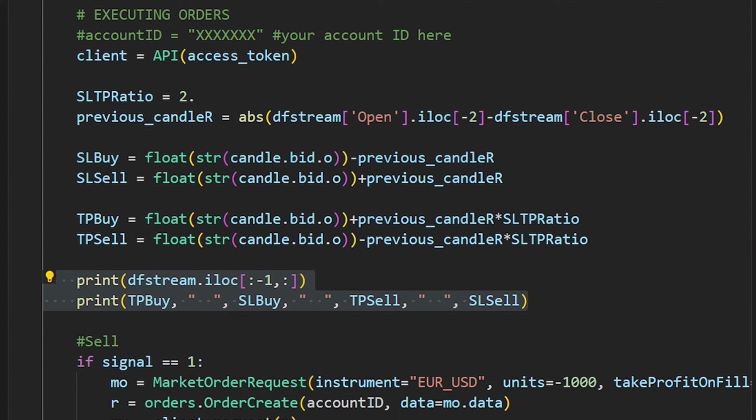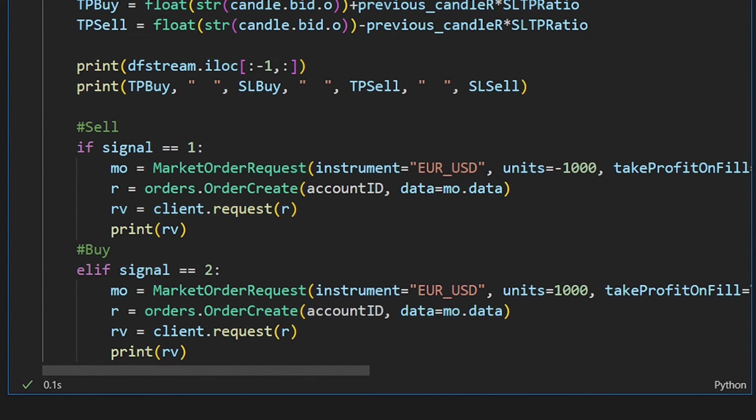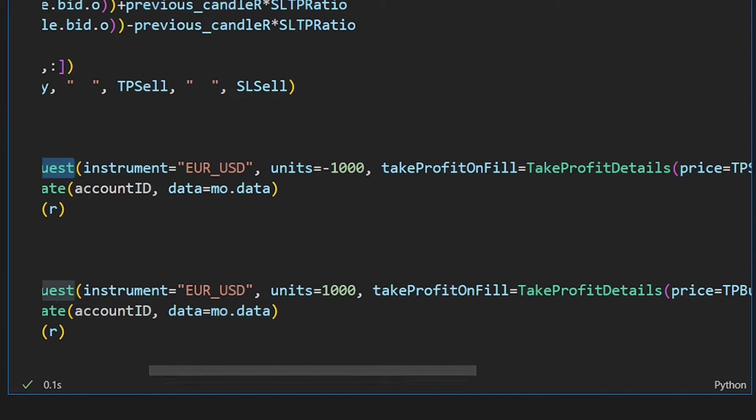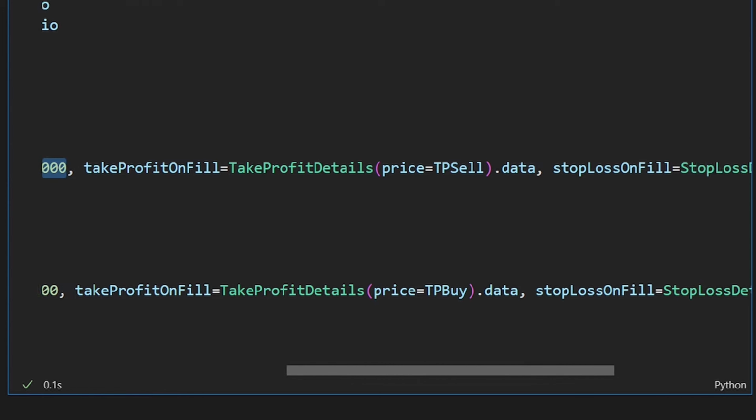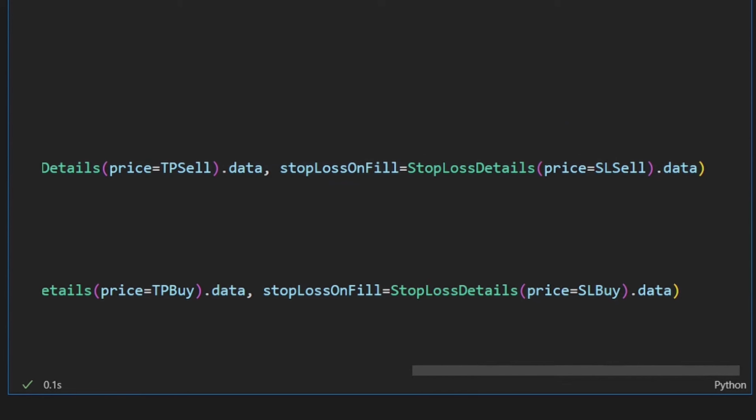And then we have to define a client function with the API and provide the access token. If the signal is equal to 1, then we're going to pass a selling position. And the way we're going to do this is by checking the market order request function. We're going to provide the instrument, which is Euro US dollar. And since it's a sell, I'm going to sell a negative number of units. So this is why we have minus 1,000 here. It's 1,000, plus 1,000, in case we are buying. The take profit is equal to whatever the take profit distance is, and this is the syntax to provide it to this function, and the stop loss is equal to whatever the stop loss is in this case, and this is the syntax we're going to use.